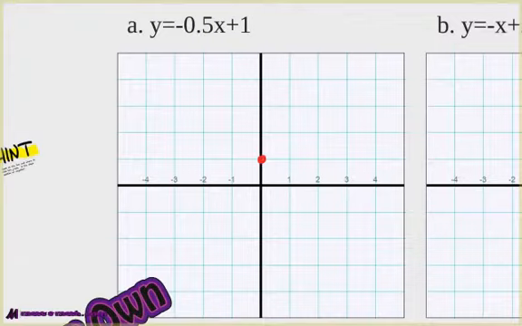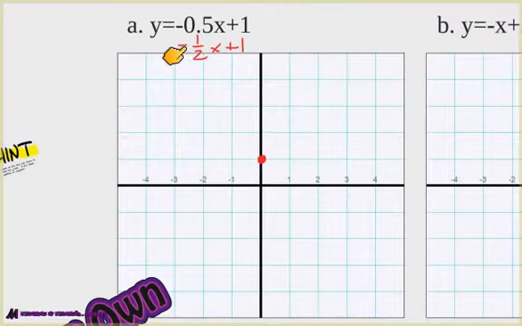Big fat red dot. Now, the next thing we do is we look at the slope, which is -0.5. Now, anytime the slope is written as a decimal, you're going to want to just write it as a fraction. Much easier. And you'll see why here in just a second. This is -1/2, so it'll be -1/2x plus 1. So it's easier to talk about it going down, because it's negative, down 1/2 rather than 0.5 what? Just not the same, okay?